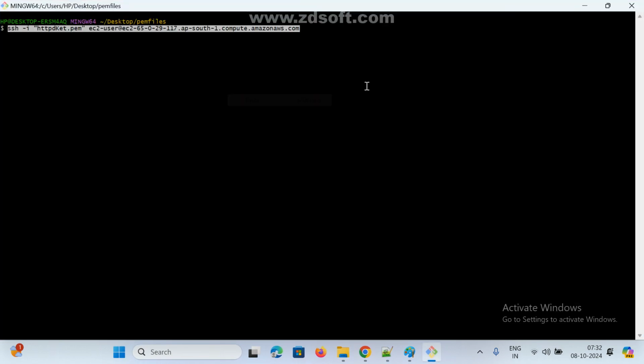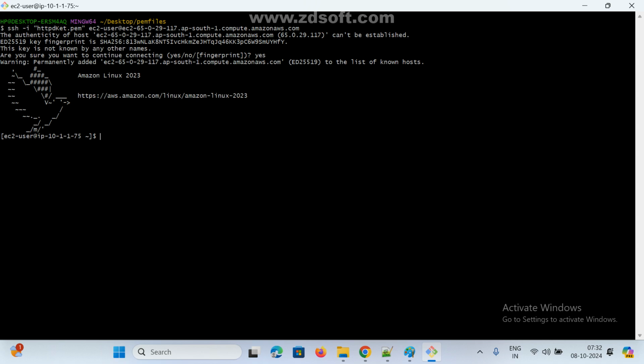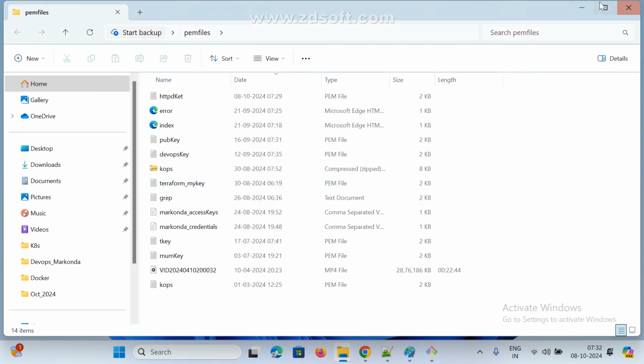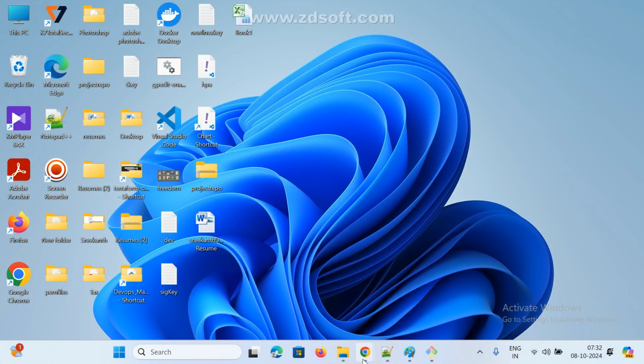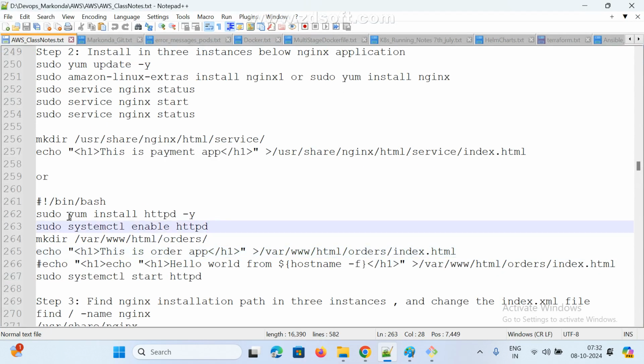Okay, paste it. Okay, yes. Now Ctrl plus plus to zoom. Here I don't have any software, right? I'm going to install the HTTPD server. So just copy the same, or whatever you want we can do it.